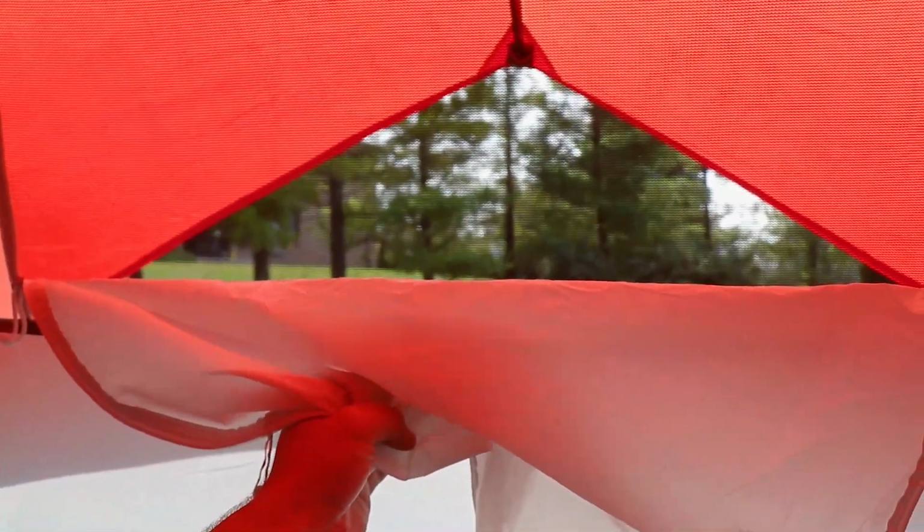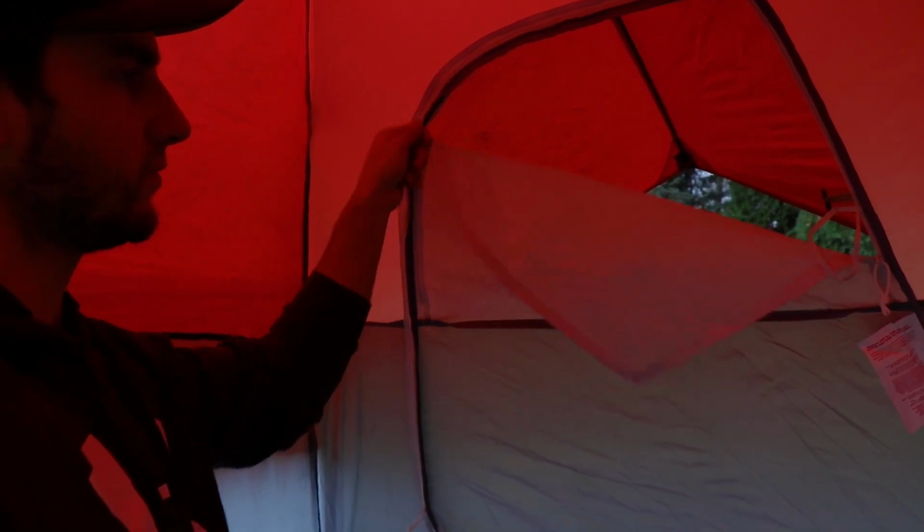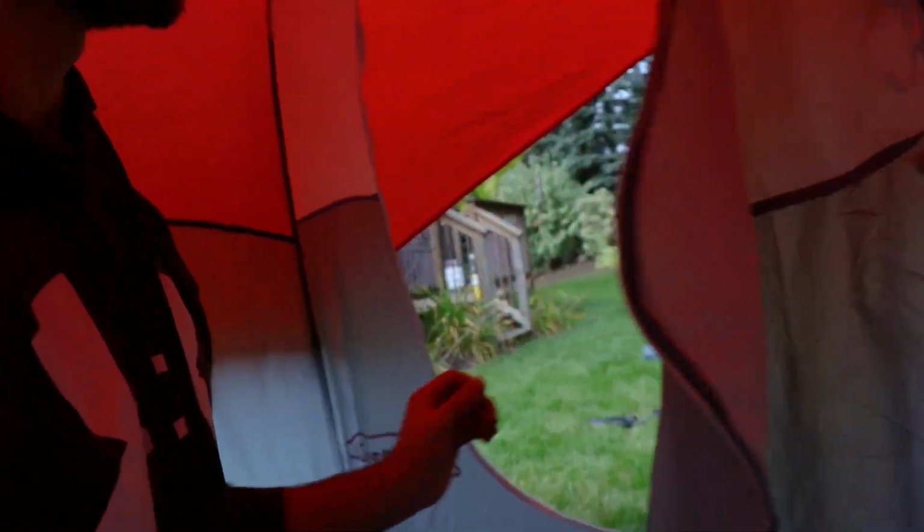You can just unzip that, and then you can roll this up, roll that up so it's not dangling there. And then in the doorway, what you can do, you get the door closed, and then you can just open that up. You got another window there, or you just close it up, and then just have everything open and get out of here.